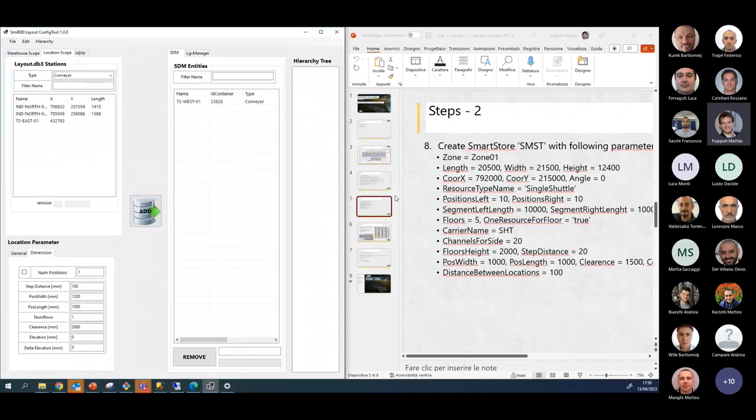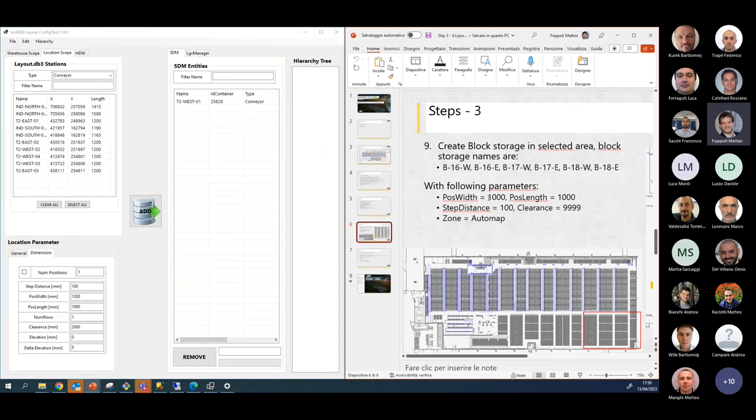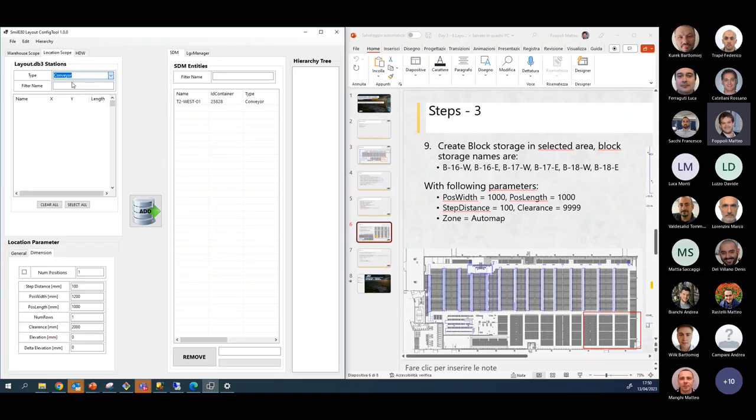So if we continue, the idea now is to create block storage. We want to create block storages B16, B17, B18 that should be located in this area, so zone 14. We can click on block storage and filter.